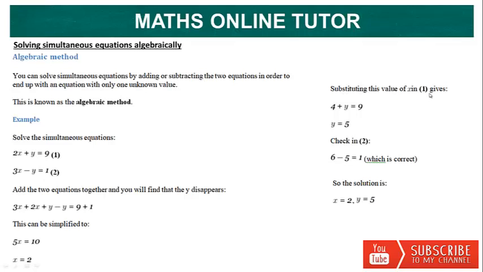Substituting x equal to 2 into equation 1 gives me 2 times 2 equal to 4. 4 plus y equal to 9. Now I can move positive 4 to the right hand side of the equation. When a term or a number moves to the opposite side of an equation, its sign changes. Here I have positive 4, so when it moves into the right hand side, it will become a negative 4. 9 minus 4 on the right hand side. Therefore y is equal to 5.